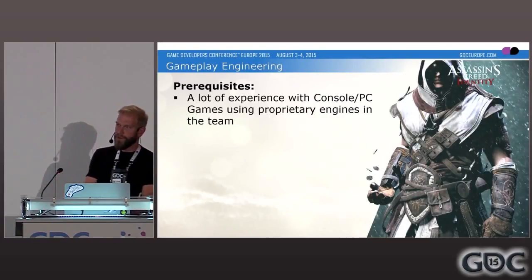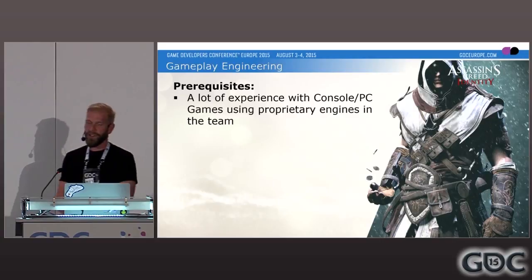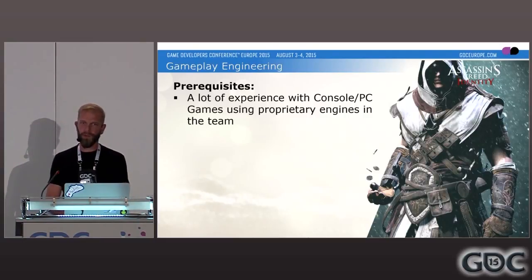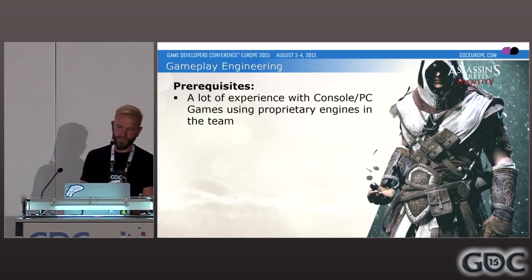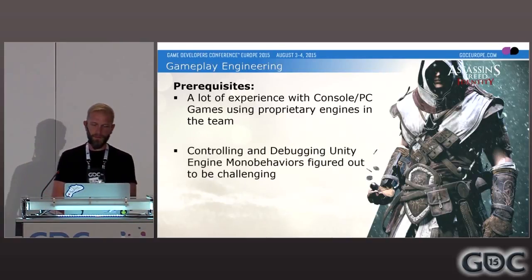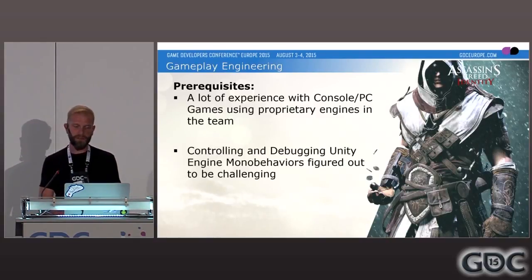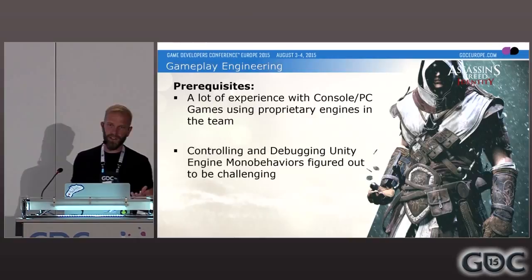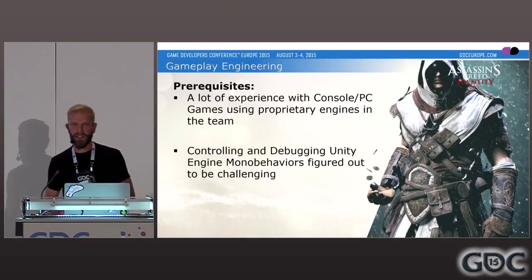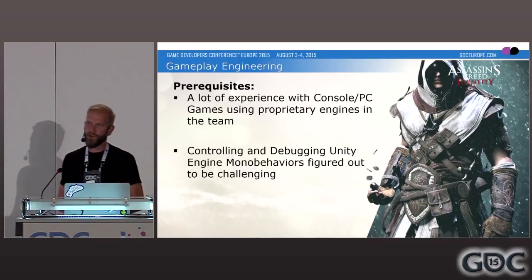So when we came up with this core structure, what were the prerequisites that made us go in that direction? One of them was that we had a very senior team to start with, and lots of people with console and PC games experience. Another thing we had to control is how we could handle the challenge of controlling Unity mono behaviors, because they are controlled natively by the engine, and Unity is a closed box product, right? So you don't have access to what Unity is doing with your game object. Where is that component spawned, and at which point? We wanted to have full control of that aspect.